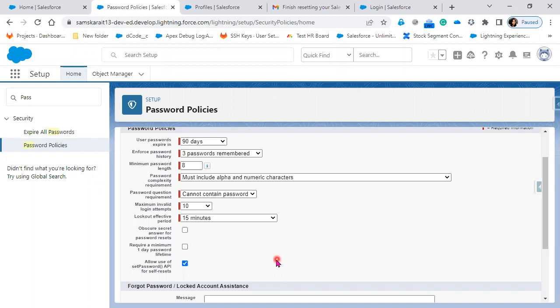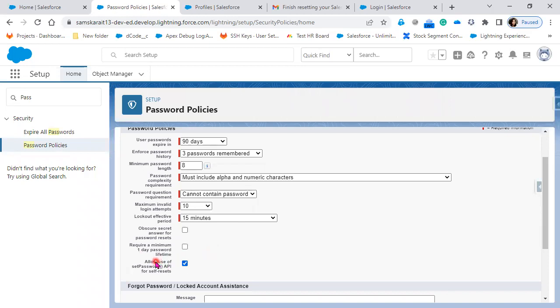Now, for example, you want to reset a password every day. Then in that case, require a minimum 1 day password lifetime. Whatever password you reset will only work for today. Tomorrow, you need to reset it again. If you want to reset your password every day, this is the one: require a minimum 1 day password lifetime.